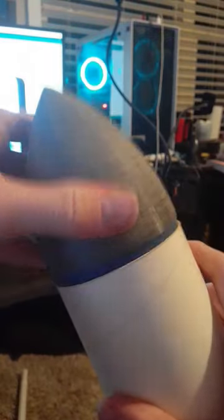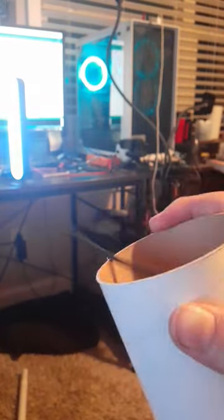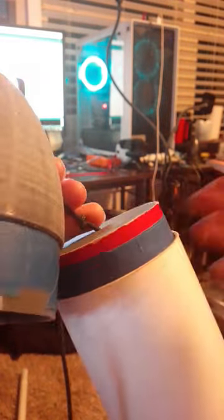At the top we have the 3D printed nose cone, which has a spot to attach the shock cord. If I pull that out, the parachute comes out along with the piston. The piston acts to push the parachute out, so when the ejection charge fires the entire parachute gets pushed out — there's no possibility of it getting stuck down in here.